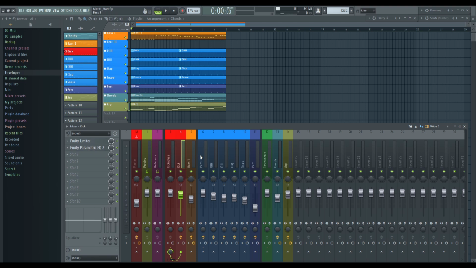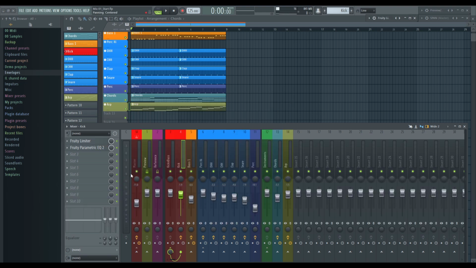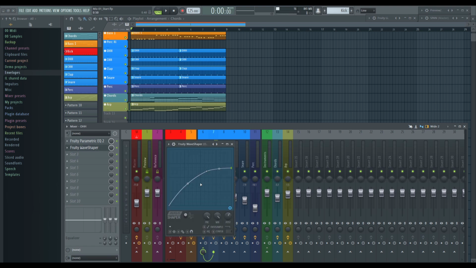You need an EQ on your tracks, because you have to make sure there are no frequencies inside you don't want to have. The more you clean up your sounds, the less problems you have afterwards to reach louder regions in terms of loudness. Often it's a good idea to compress, but sometimes even not. If you notice that compression does at the very end the opposite you want to have, try to find other methods to change the dynamics of the sound, like I did with this wave shaper here.